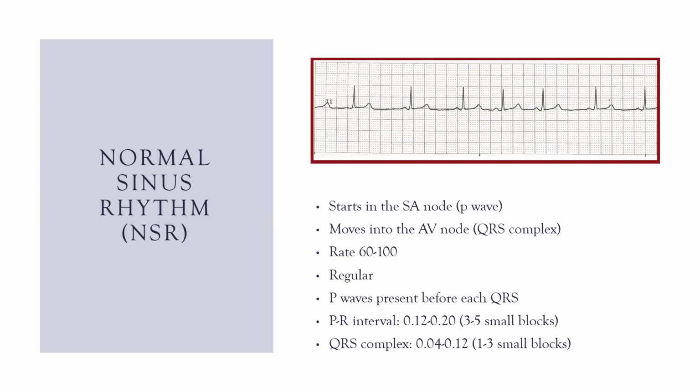You can either count them by 3 to 5 blocks, or you can count it by seconds. Does not matter which. Also, again, as review to determine regularity, I count how many big boxes occur between each of these QRS complexes. That can be considered regular within half of a box. So even though there's only 3.5 boxes here, 3.5 boxes here, it's still considered regular even though there's about 4 boxes there.